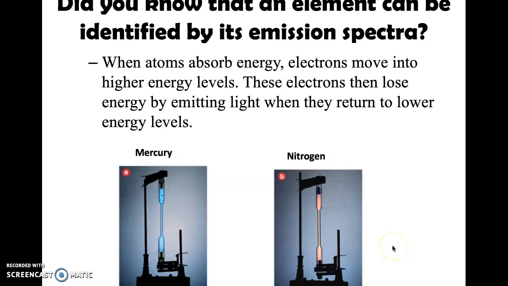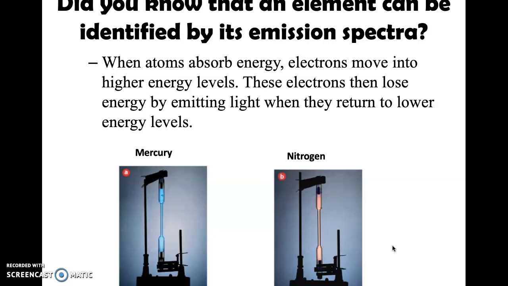Okay, so we left off talking about mercury and nitrogen and how those energy levels, when they're moving, are going to emit color. And so notice that as the electrons lose energy by emitting light, they get excited out into these outer levels, these outer quantums, if you will. And then as they lose energy, they will emit light. In fact, that's how they emit light, by losing energy.